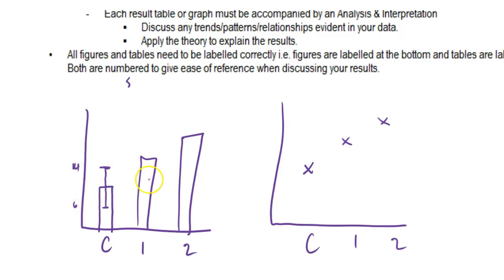Now that same range was found on this next one here. It had plus or minus 4 as well, which means that there's an area here where they actually overlapped. That means there was some data here that was the same in your control group as with this group here in number 1. That means you've got a bit of error there, because if you have an area of overlap, that means there's some data points that were the same for both groups. The data in this group here was not completely unique and different to the data in this group here. So you definitely have some error in there.